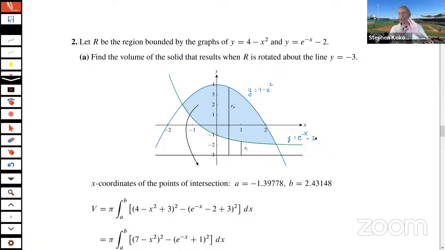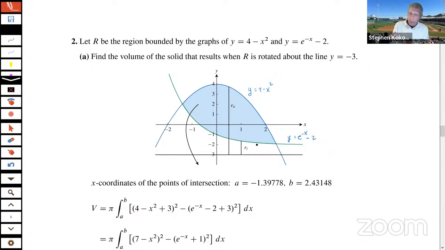So here's what I see. Lots of little things before I set up my definite integral. I've drawn these two graphs, and the first thing I'm going to have to do is to find these 2 points of intersection. So this is certainly a calculator active problem. I don't think I can find those points of intersection analytically. So I'm going to find these x coordinates of the points of intersection, and I'm going to store them to the greatest degree of accuracy that my calculator allows.